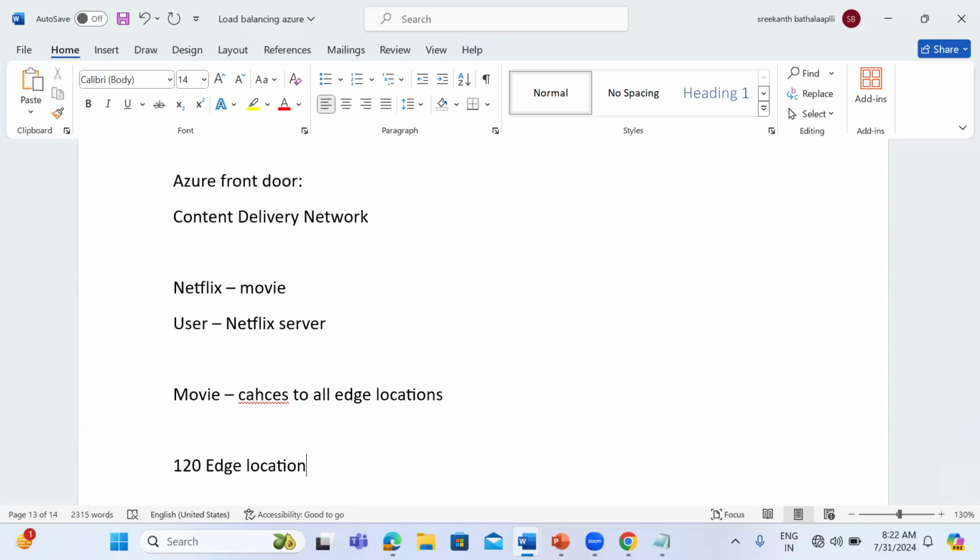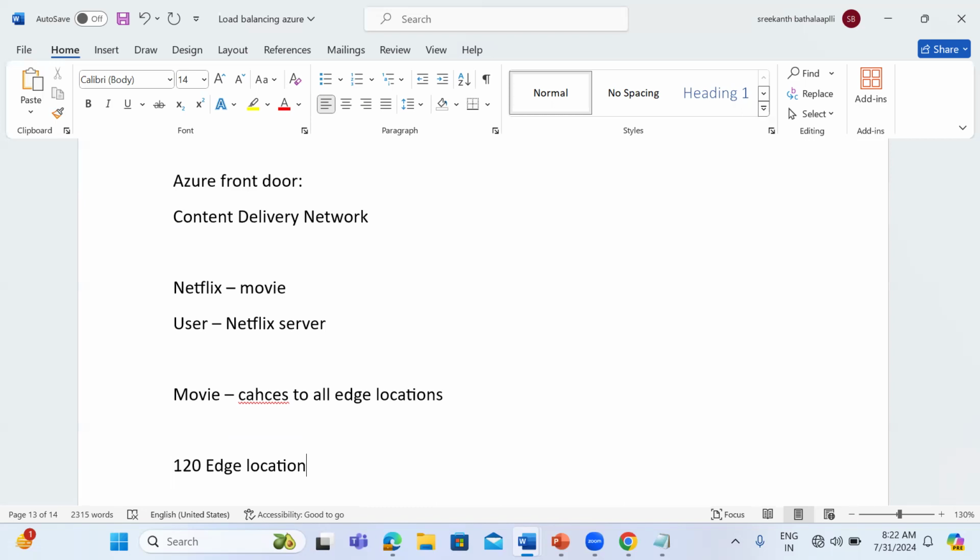We are going to use Front Door for that data. What is the advantage the client will get? The application is always delivered very fast, and I no need to maintain more web servers, because the user is not directly hitting the web server for that content.